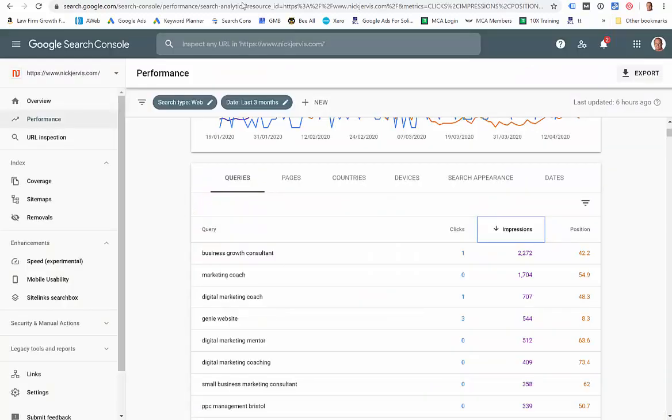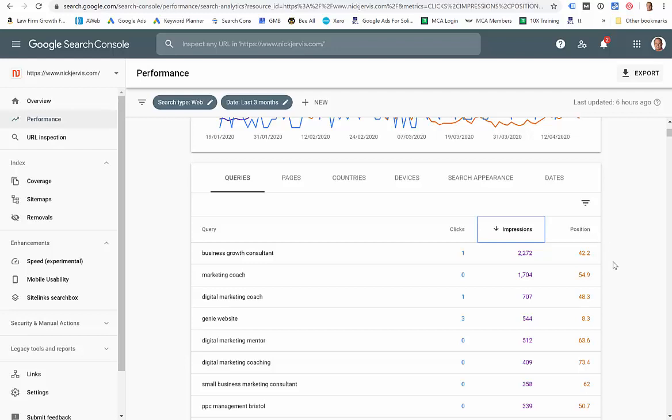So that if you see that you've got a high volume search term and you're in position anywhere from 1 to, well, if you're in 1, you're doing well, but anywhere in the top 10 or up to 20 or 30, there's a good chance that if you spend some time working on that content, you can actually move yourself up the charts and get certainly into the top 10. And obviously, if it's a very relevant search to what you do, that's worth doing.